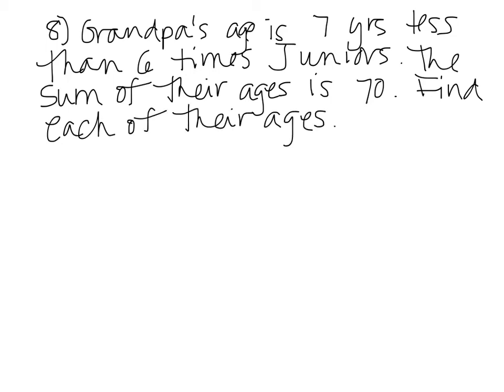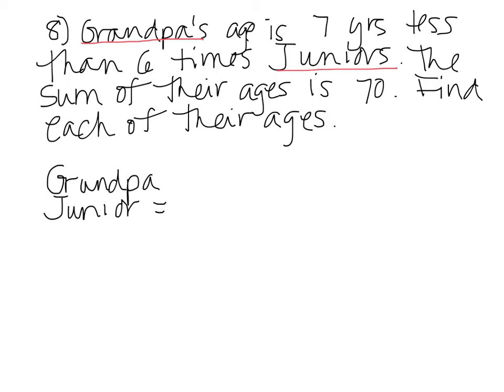Okay, so you can see that we have Grandpa and Junior as our unknowns. There are 2 unknowns here because they never tell us how old either of them is. We have Grandpa and we have Junior. And Junior is mentioned last when they're compared. This is the sentence where they are compared. Junior is X, and Grandpa is 7 less than 6 times Junior, or 7 less than 6 times X. So I start with 6x and I take 7 away because remember that less than business. We have to switch the order.